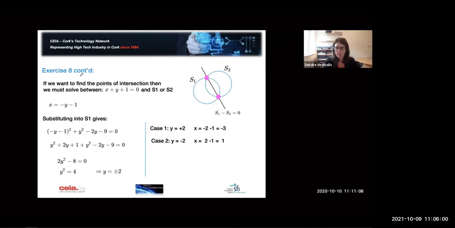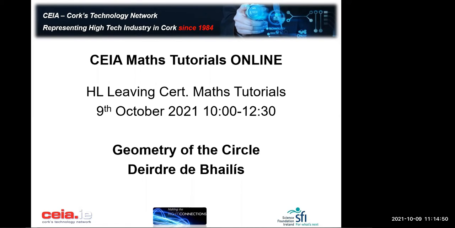So again, just to finish off what I've been asked to do, the points of intersection are (-3, 2) and (1, -2). Really, really important not to leave your answer like this, because there is definitely a mark going for stating the actual points in point format. If you're asked for a point in the question, you will be expected to give a point in the answer, not just this.